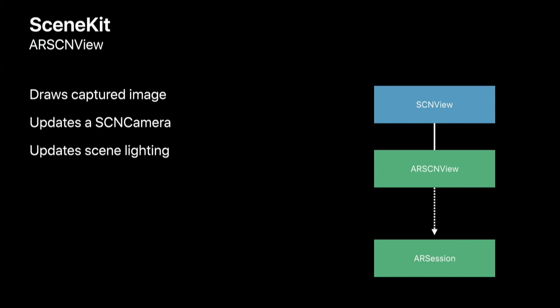If you're using light estimation, we automatically place an SCNLightProbe into your scene. So if you use objects with physically based lighting enabled, you can automatically take advantage of light estimation. And one thing that ARSCNView does is map SCNNodes to ARAnchors. So you don't actually need to interface with ARAnchors directly, but can continue to use SCNNodes. This means whenever a new ARAnchor is being added to the session, ARSCNView will create a node for you. And every time we update the ARAnchor, like its transform, we update the node's transform automatically.